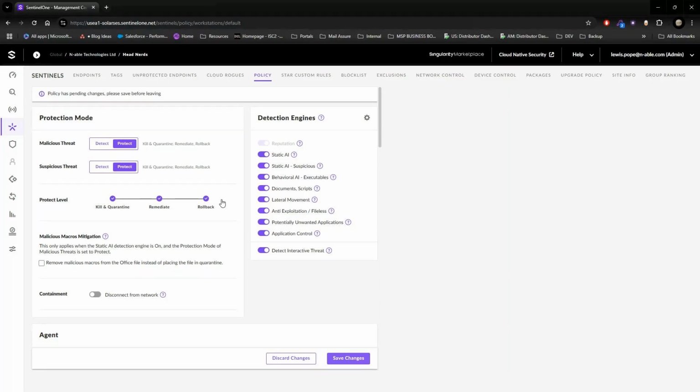And again, which one of these you choose is going to be an individual by client and risk evaluation of if you have a very sensitive server that you're afraid to even sneeze around because the line of business application that is on it was from a business that went out of business that quit operation 7 years ago, and there's no way to get support or updated definitions or anything. So probably leave those servers on kill and quarantine, and the remediation and rollback actions would be things you would use after you investigate an incident.